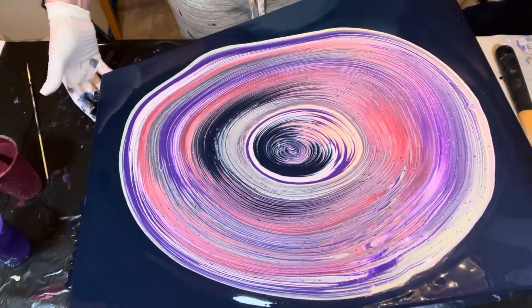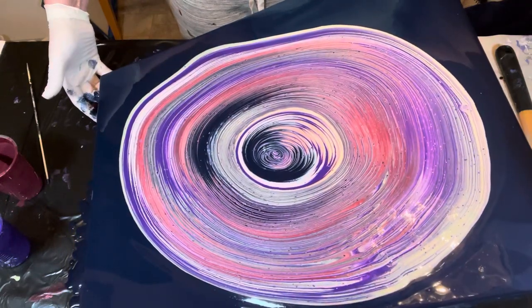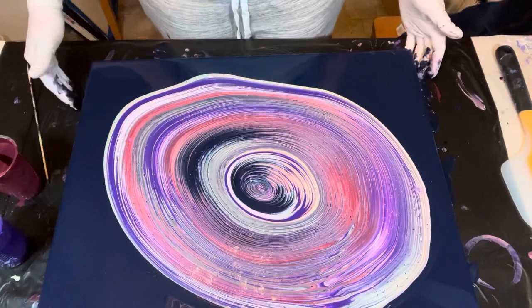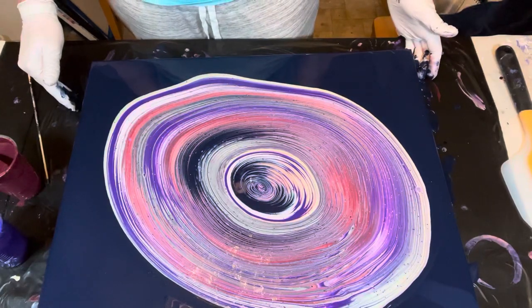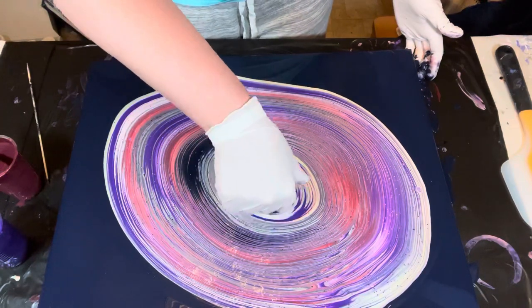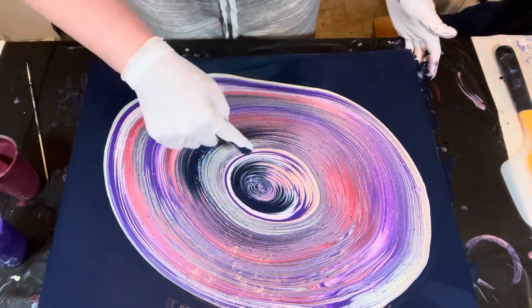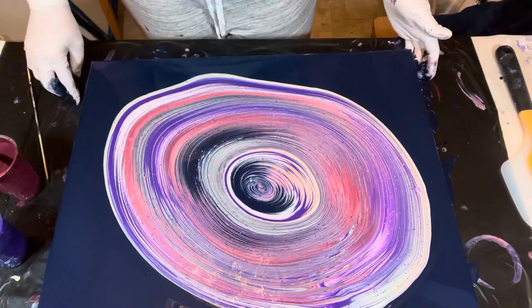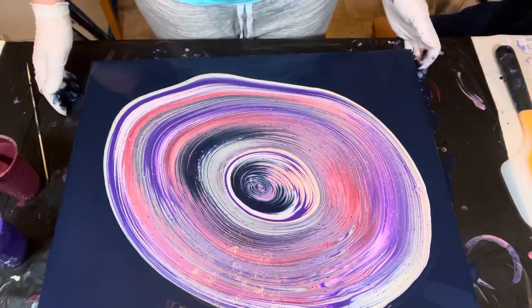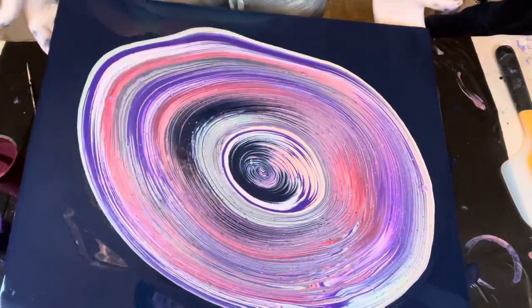Paint on here. Yeah, I think I definitely like this area the best. Oh, this is so pretty in here. I wish this wasn't such a solid blue, but it is what it is. That's the Payne's gray. All right, so I'm gonna go ahead and go off this edge.